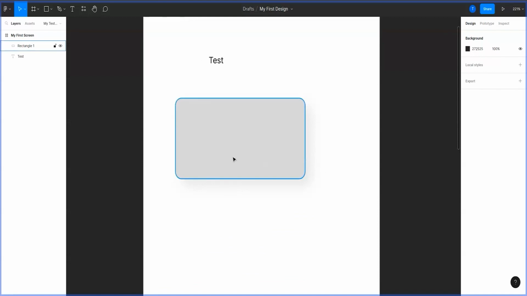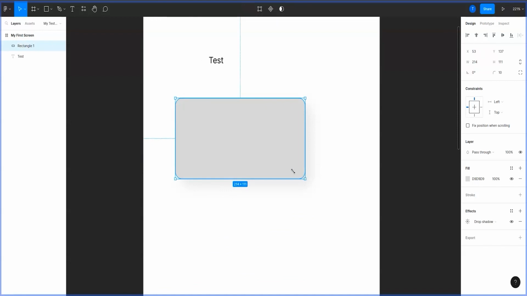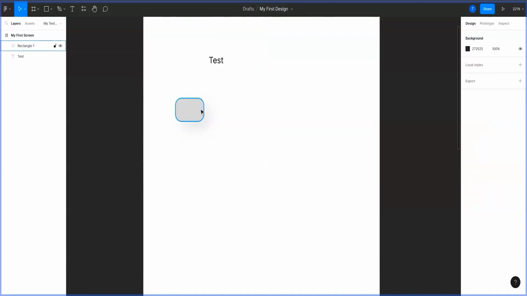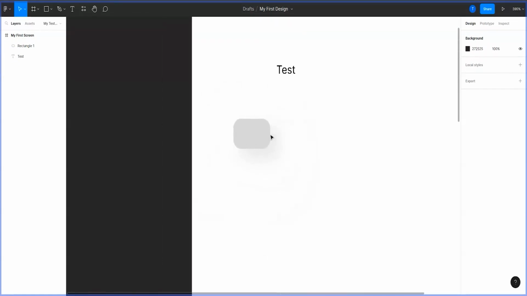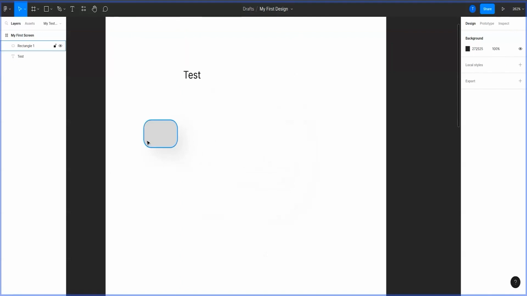Scalable means if you have an image, say an image of this size, and if you want to zoom in like this, it will get blurred, right? You know that. But if you zoom in this way, it will still be the same. It will still be as clear as this one, right? So that's what it does. It is because it is SVG.